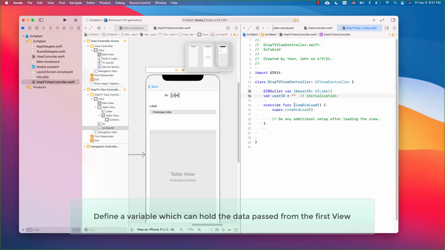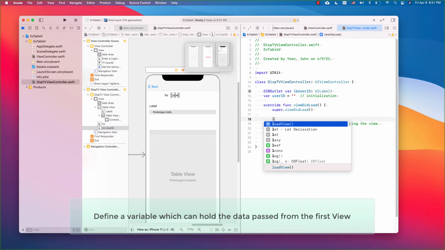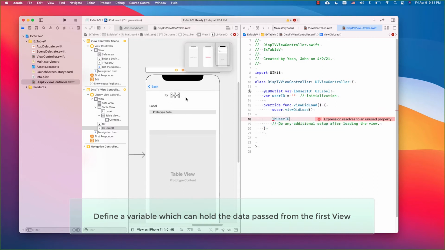And then at the very first time, in the function viewDidLoad, when this second view is loaded, we're going to populate this text field, into that text field, we are going to add the user ID.